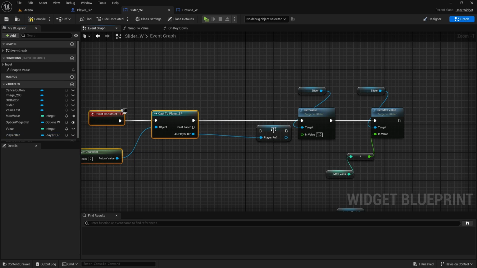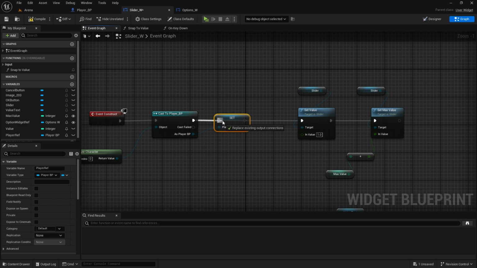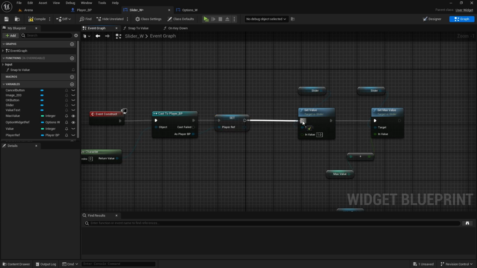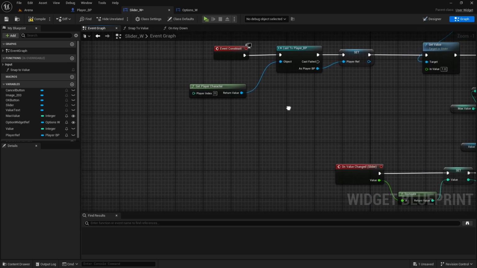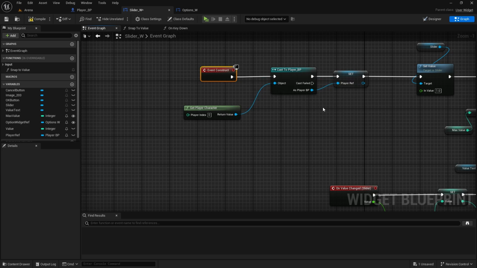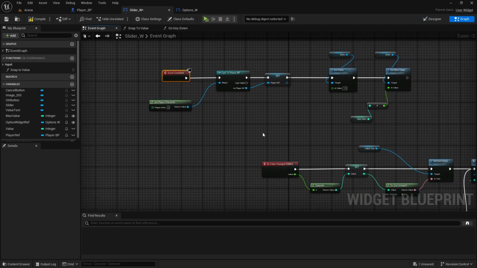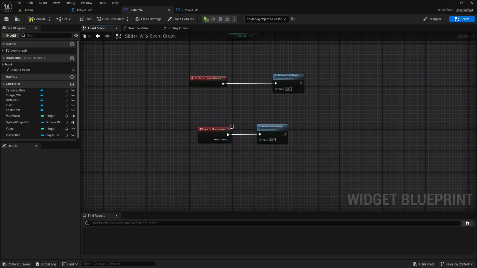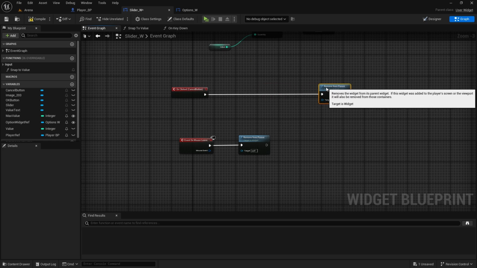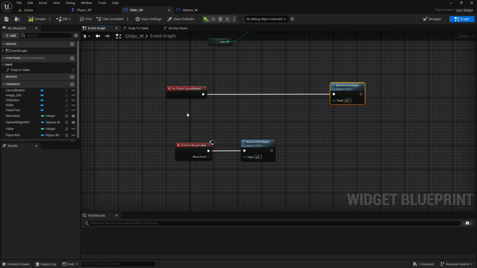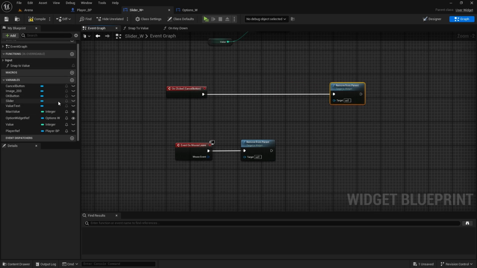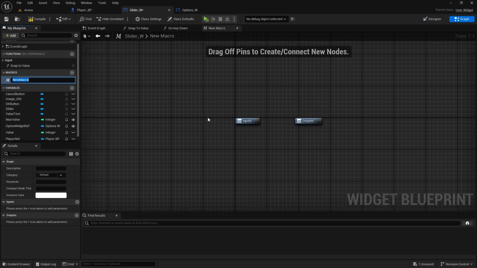And instead of from the option widget passing the inventory reference or interface reference and then passing it here, instead we're just going to get a player reference because there we do have an interface reference. So before we remove it from the parent, we can create a little macro that will be, what do we need to set input.